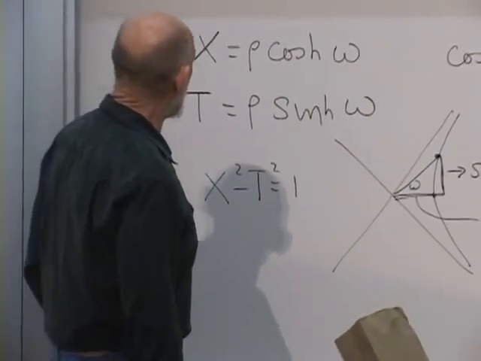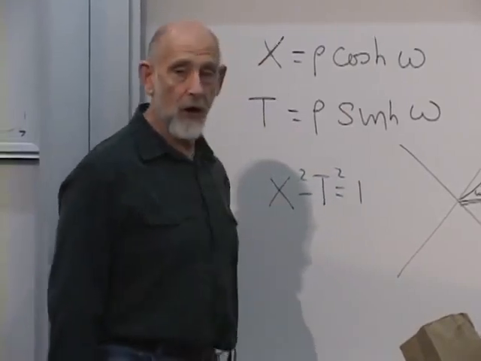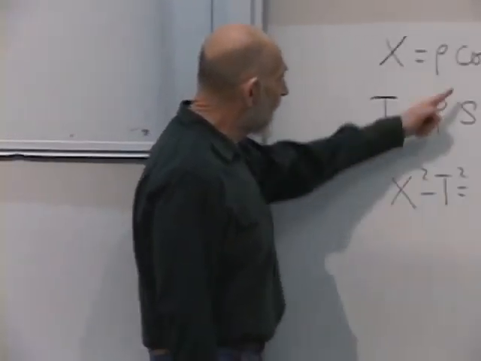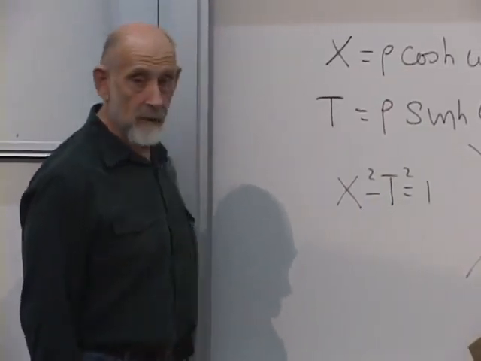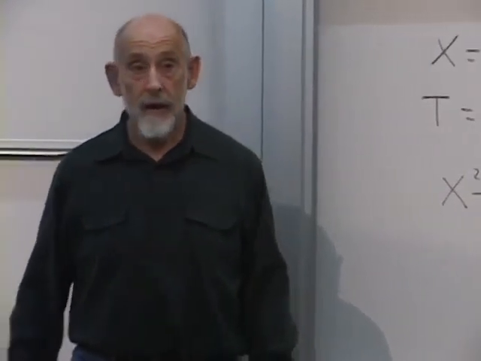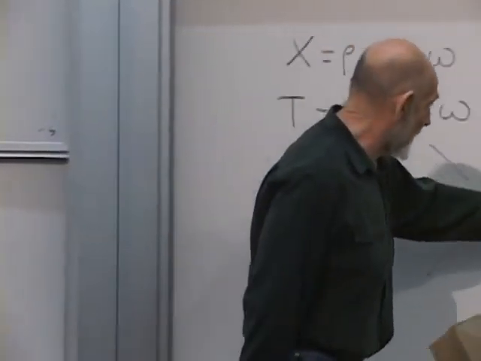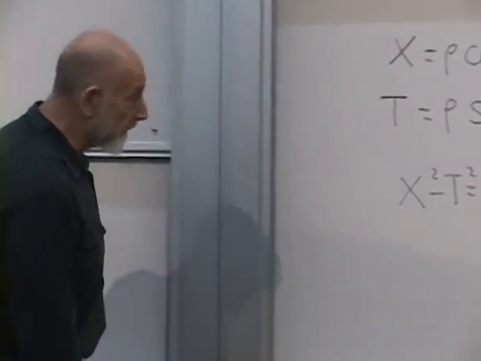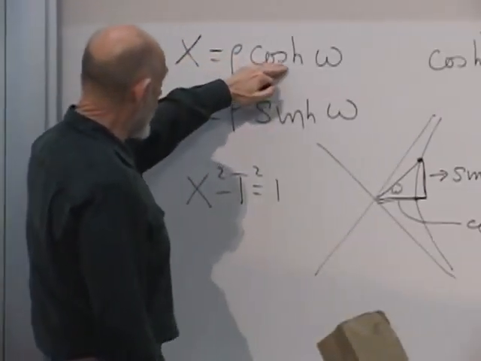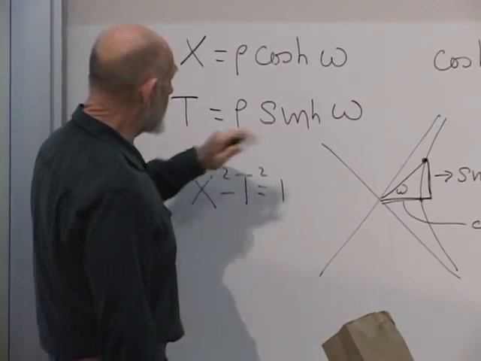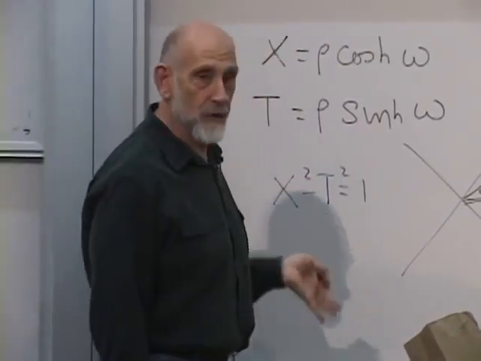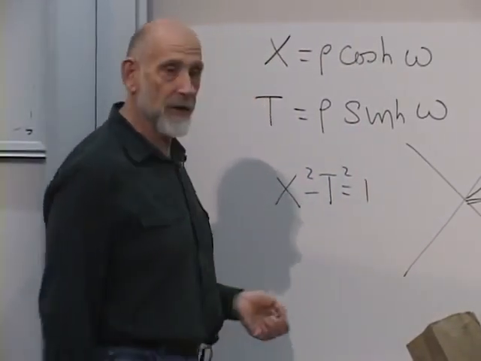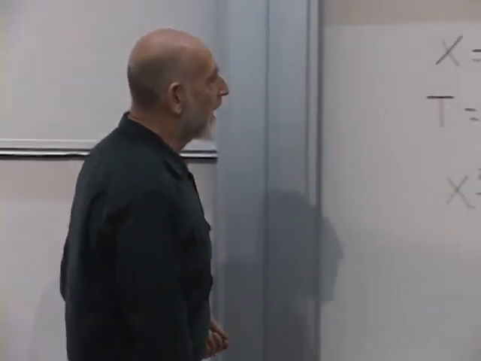And of course, you can see that. What happens when omega gets very large? Let's think about it for a moment. What happens to hyperbolic cosine of omega? It's very easy. Just look at this picture. It gets big. In fact, it gets big exponentially fast with omega. So this gets very big. All right. What about sinh? Sinh is another way of talking about hyperbolic sine. What happens to it? Does it get big or small? No, it's big. Yeah. How do I know?